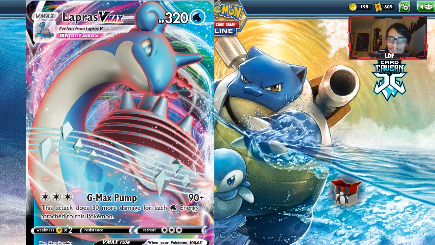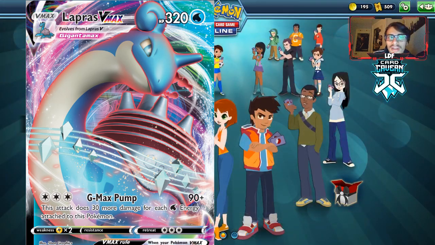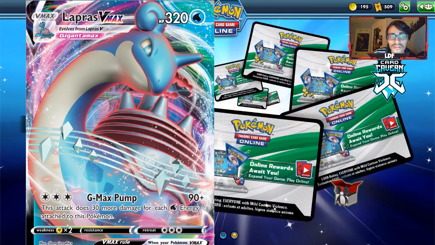So you have good typing. You have a great partner with Frost Moth. You have a good V Pokemon with Lapras V, and your attack has no limits. You can just put like 10 energy on this thing, and you'll just one-shot everything in your path. You're going to do 180 damage for 3 waters, and again, if you just keep stacking water energies on Lapras VMAX, you're eventually just going to one-shot everything in your way, even other VMAX cards. So yeah, there's just so many good things about this card.